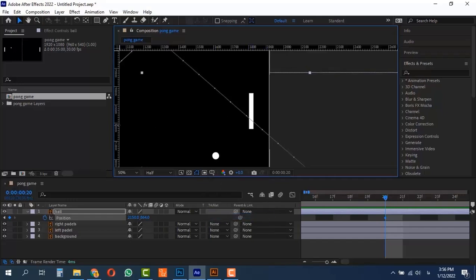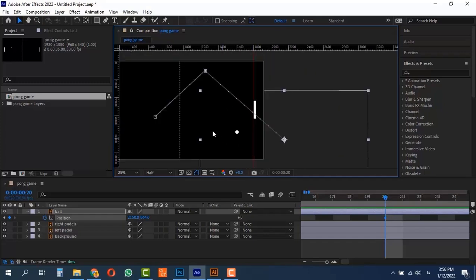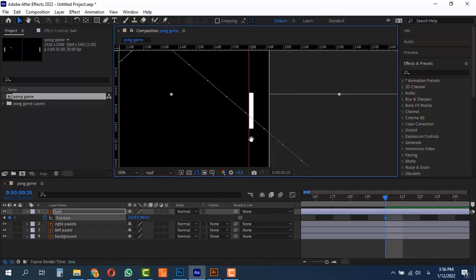You can draw an imaginary line like this. This line will not be displayed in the final render. I place this line exactly in front of the player because the player moves in a vertical path and the ball shouldn't cross this line. Now we can move the ball and place it exactly on this imaginary line.